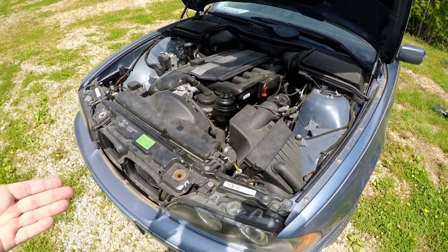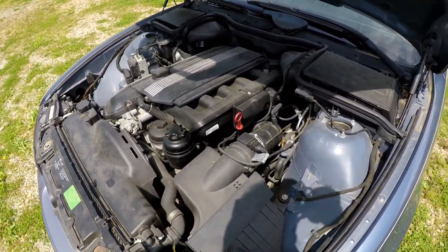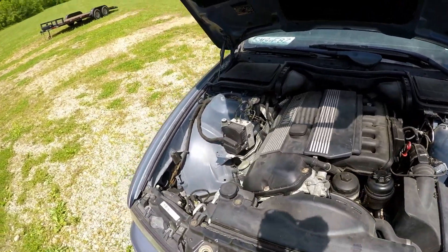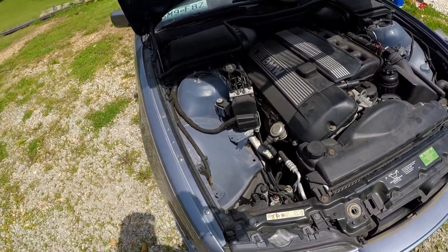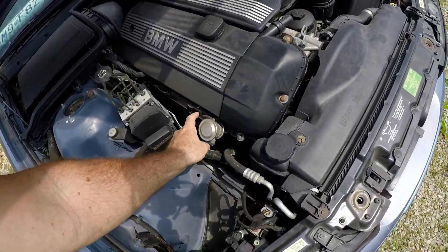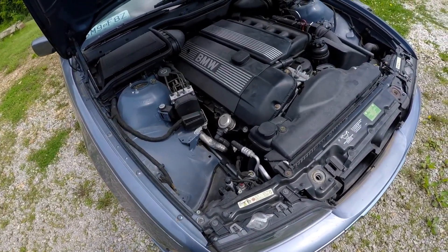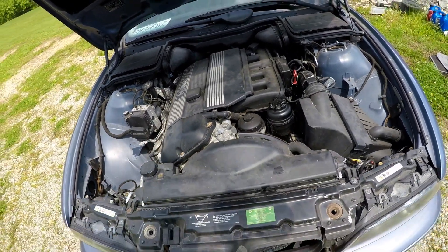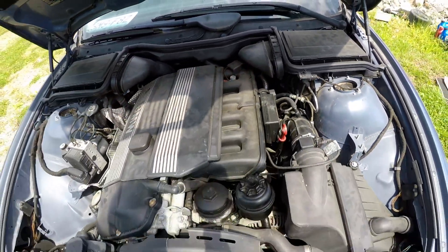The rack and pinion is bad as I showed you before. The throttle body boot is ripped as I showed you before. I haven't pulled the disc out and checked that yet. We're probably going to need coil packs by the way it's running. Right now it's not charging — I don't know if that's a problem with the fees box and the floor we had to replace. We'll do the Euro one tune on this most likely, which will delete the secondary air pump and all four oxygen sensors. Someone has already replaced the CCV so we don't have to do that, but we might still take the intake off to see what's happening — there's a rip and a hole right there.